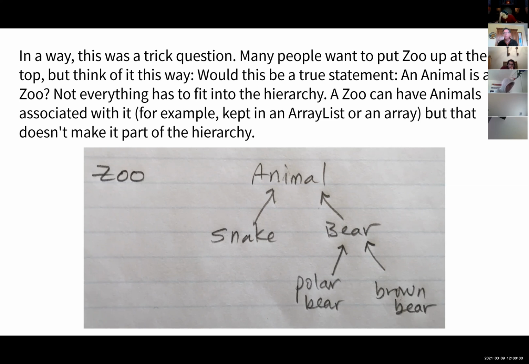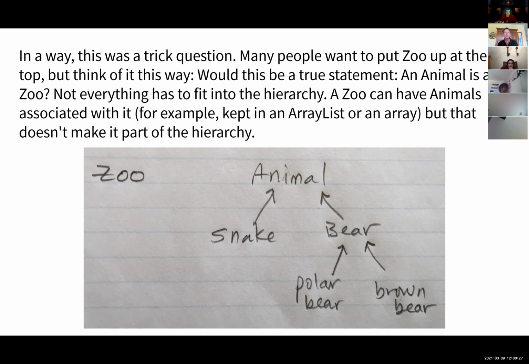But yeah, snake is an animal, bear is an animal, polar bear and brown bear both are subclasses of bear. Any questions on this? Don't feel bad if you put zoo at the top, but do be careful that you're asking yourself, can I say is a, like snake is an animal? Yeah, bear is an animal. Polar bear is a bear, right?